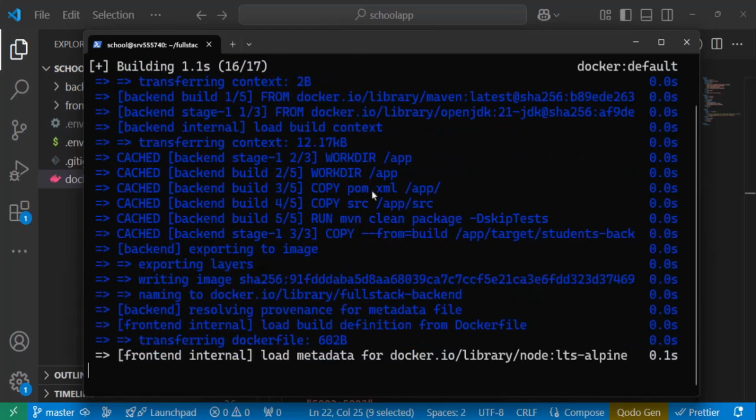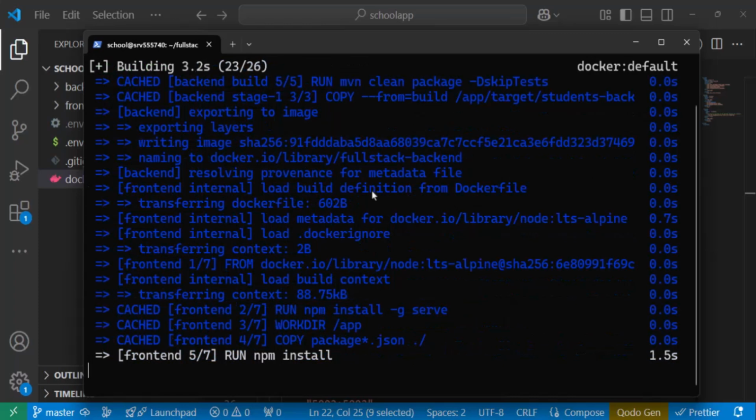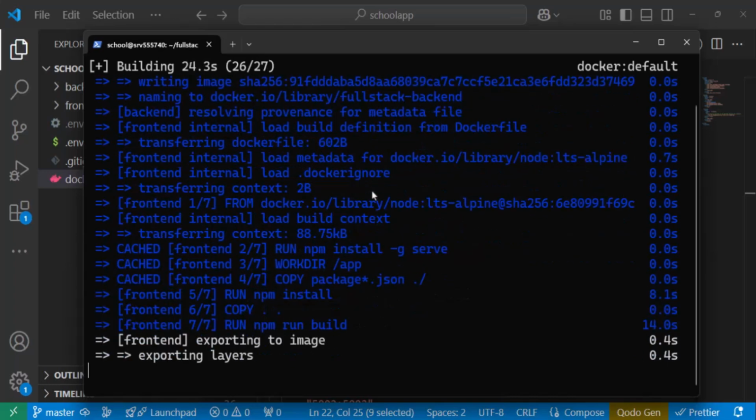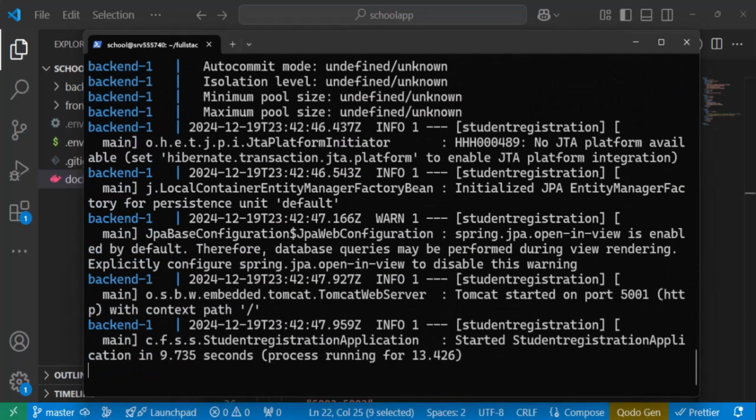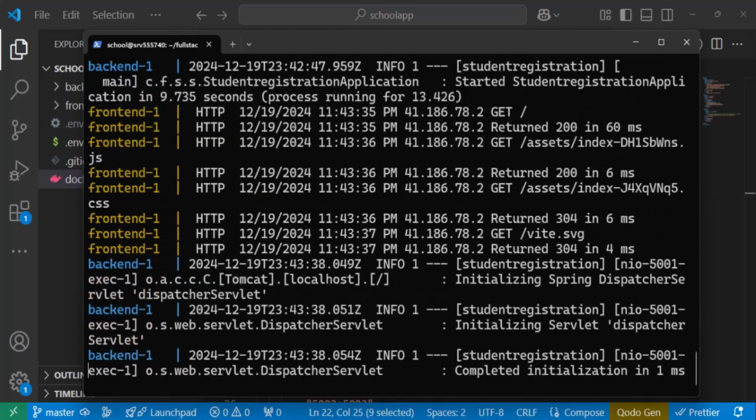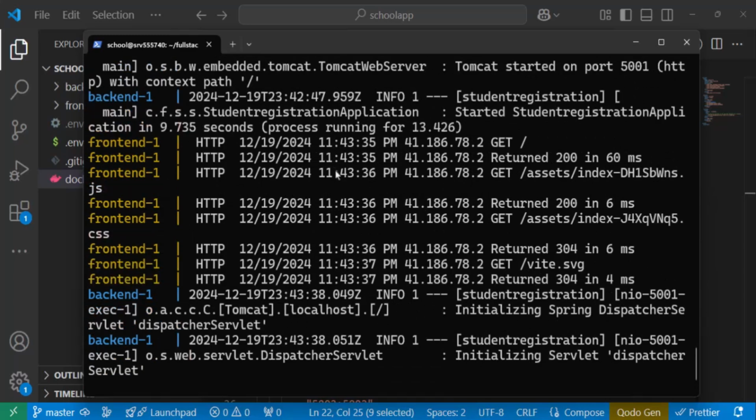Okay, so this will take a couple of seconds and I will be back once it is done. Alright, so let's go ahead and check inside of the browser and see if everything is working as expected.